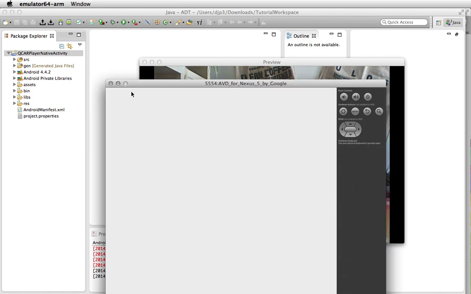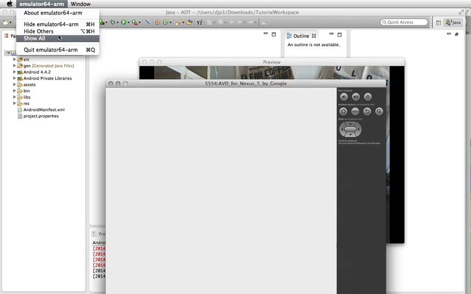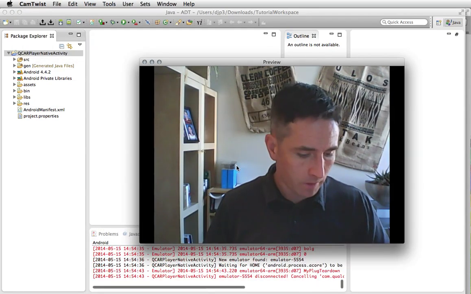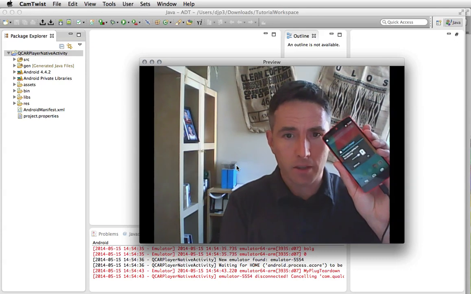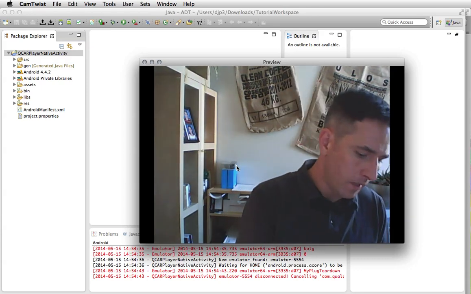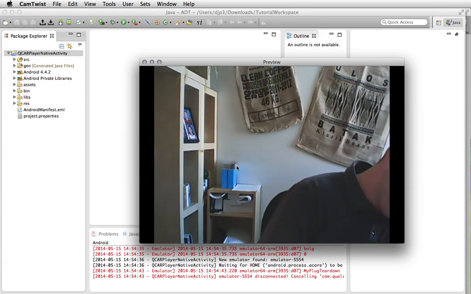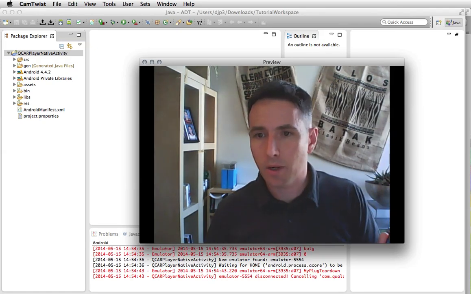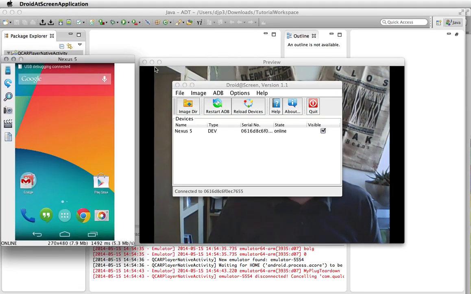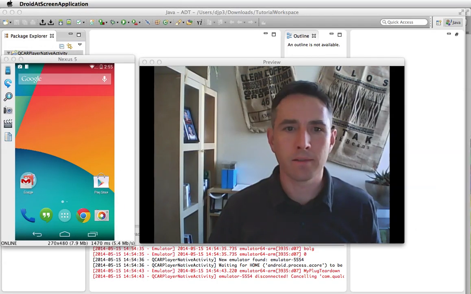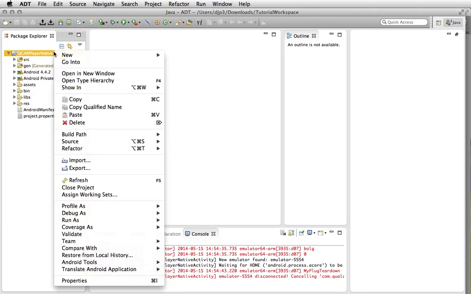There we go. So let's start an emulator. Let's get rid of that. And let's detach our phone. And we're going to plug our phone back in. That explains why Droid at screen didn't see it. Droid at screen now actually sees the phone. That's great. That's a reflection of what's on our phone. Great. All right, so now let's try running it again.